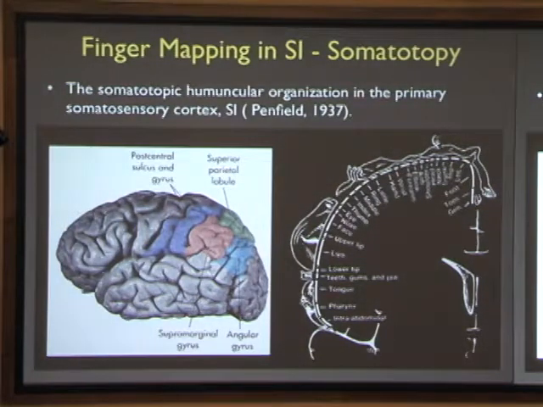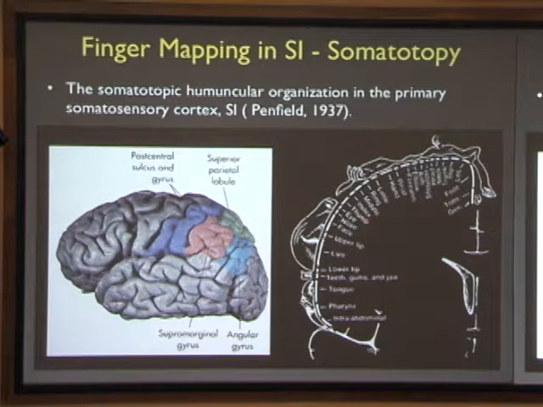Another interesting thing that we wanted to look at is what's called somatotopy: not just how much activation is there contralaterally in S1, but where is the location of that activation? Maybe you've heard of the homunculus, or the little man on the brain. So this is kind of the mapping.